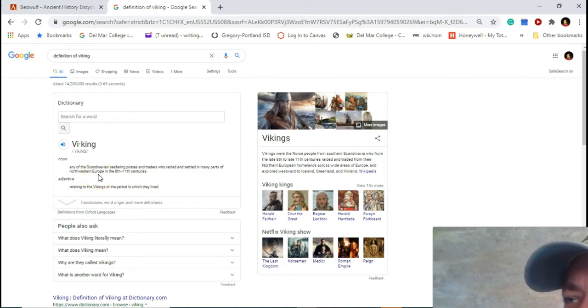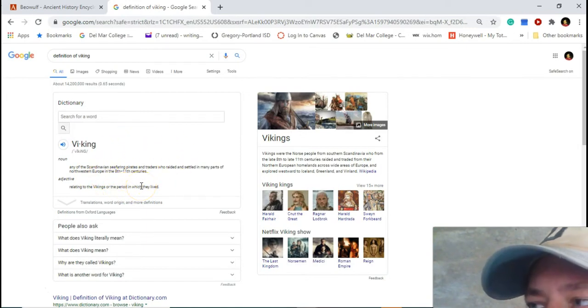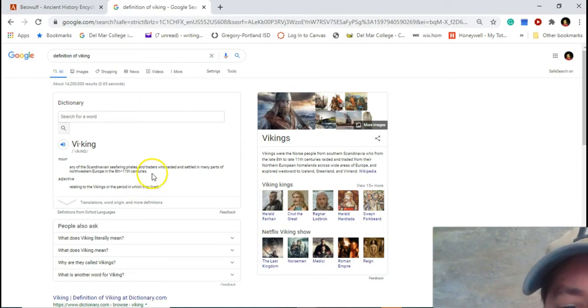Was Beowulf a raider? Well, if you haven't read the story yet, you don't know whether he was a raider or not. So just based on the fact that he's Scandinavian and lived in this time period, and we seem to lump all kinds of people from that region under the label Viking, I guess we can make the assumption that he is, in fact, a Viking.